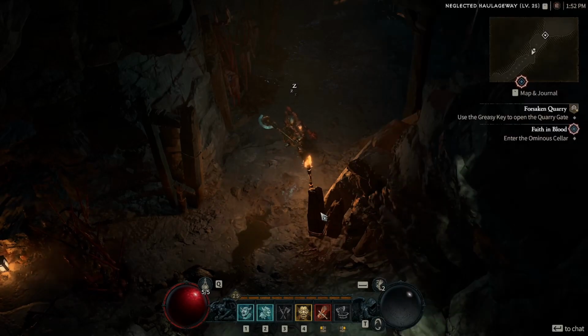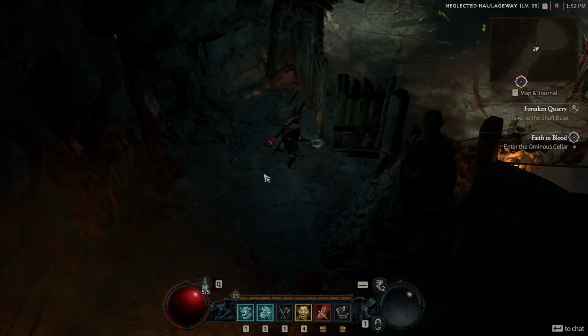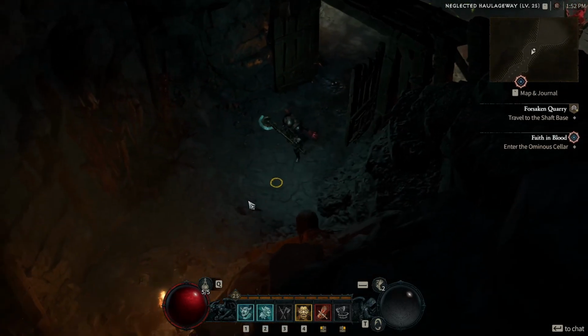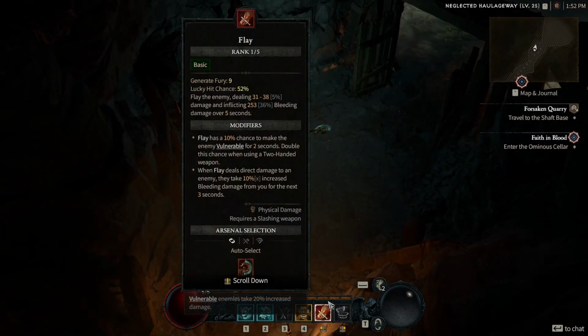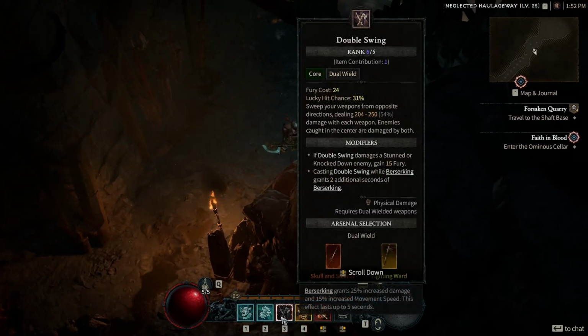I'll show you some fights here. So pretty much what you do is you're going to pop your shouts, your 1 and 2, right when you go in. And then if you're clearing trash mobs, you can just do 1-2, then hit Whirlwind. Or if you've got an elite mob or something you need to do single target on, like the boss, you can go right into Double Swing.